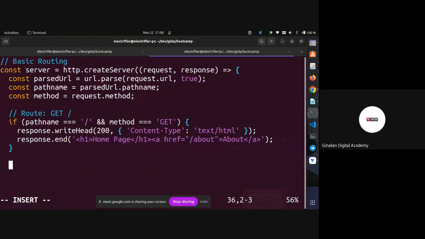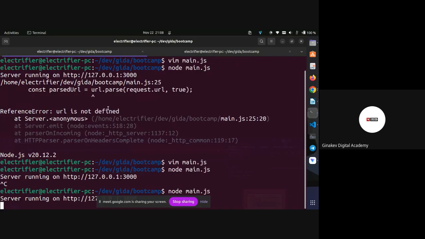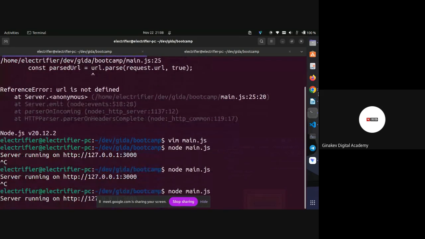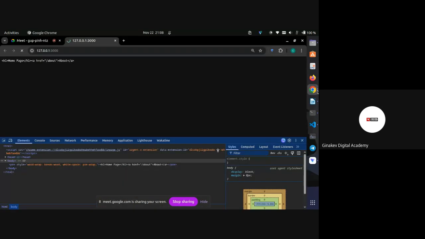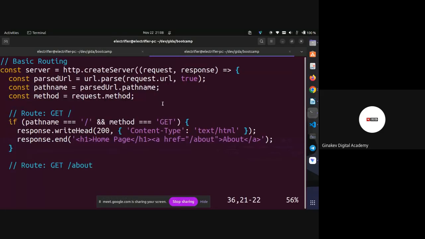Then for the second route, get slash about. Let me start please, so that you can see the about endpoint.